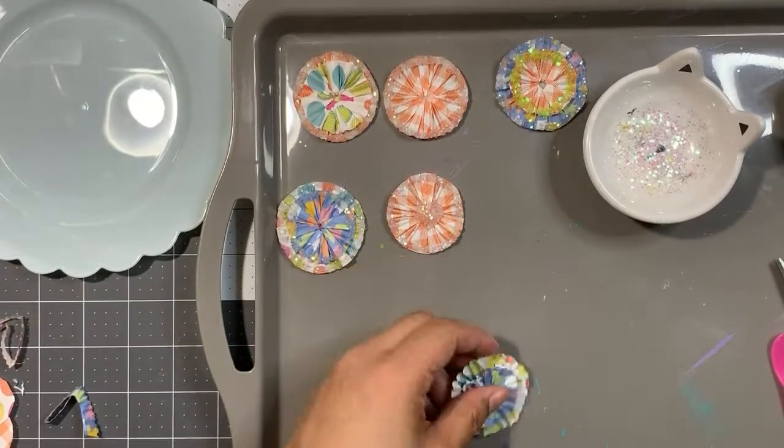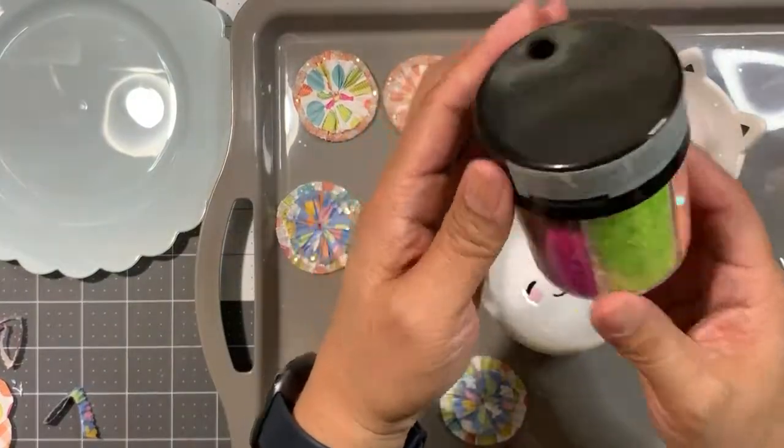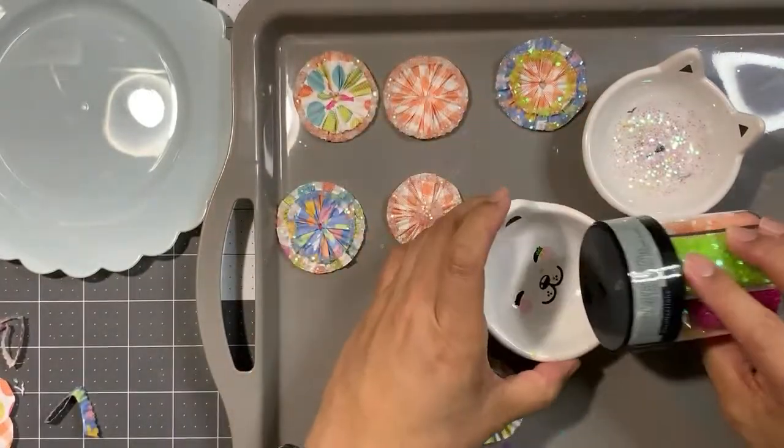Hello, hello. Hey, girl. I like this one. This one's better, guys. I think I want to use the blue. Let me see. Yeah, I think I'm going to go with the blue.